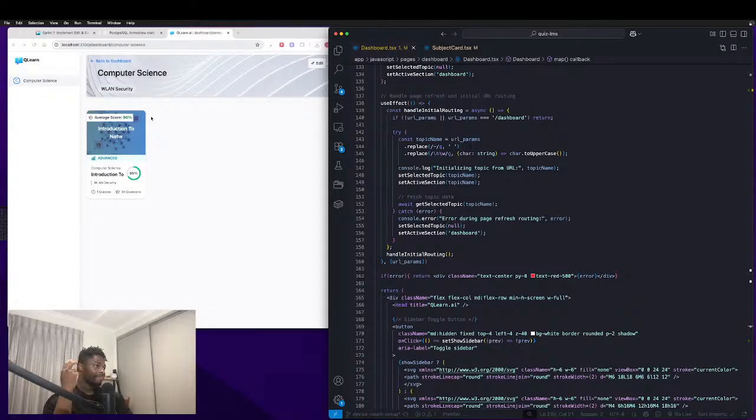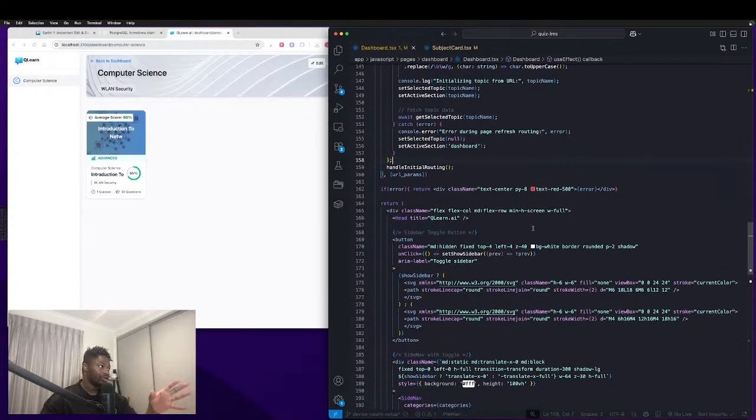If I have the form on the main dashboard page, every time the state of the form is altered or changed, every single component within the dashboard will also be re-rendered.